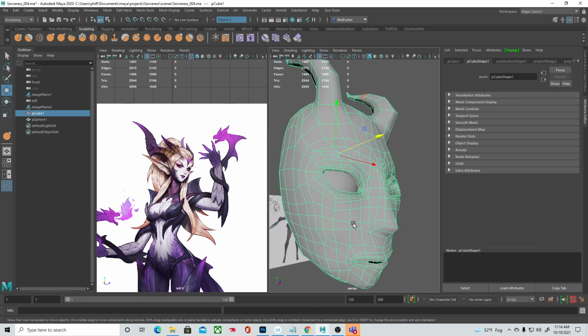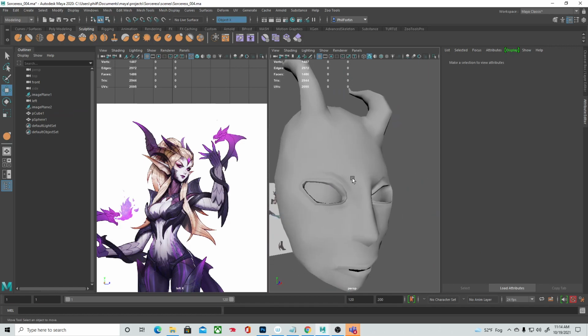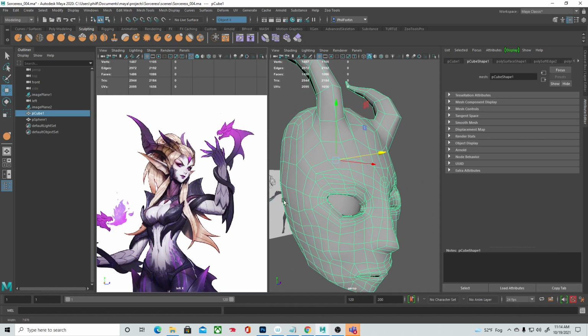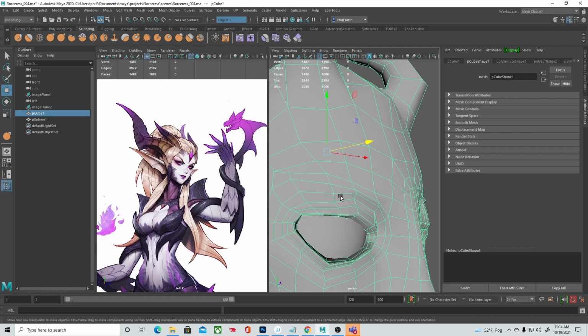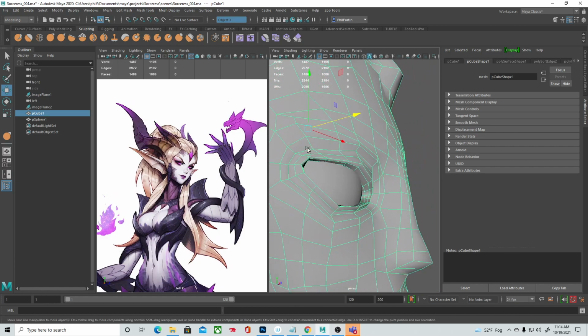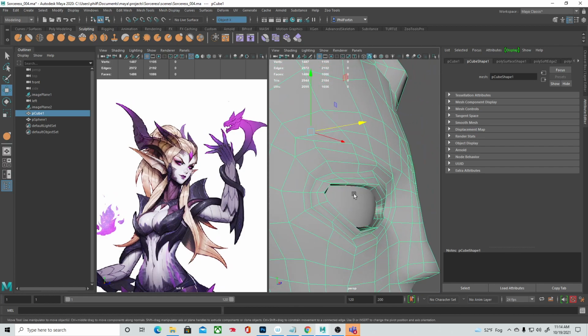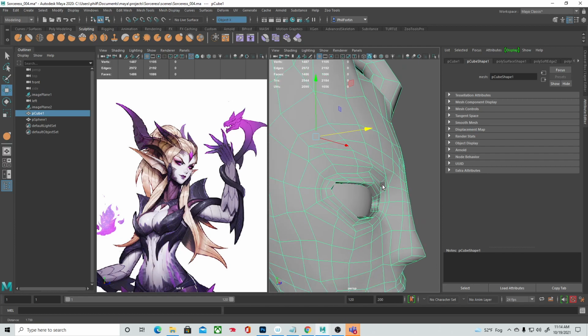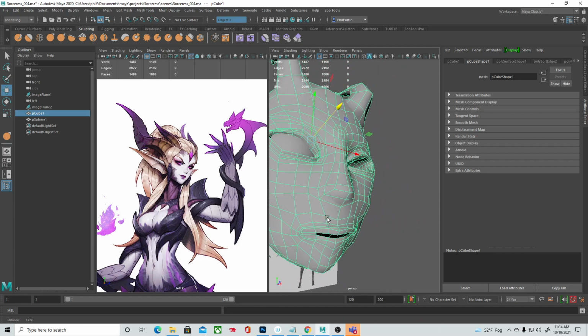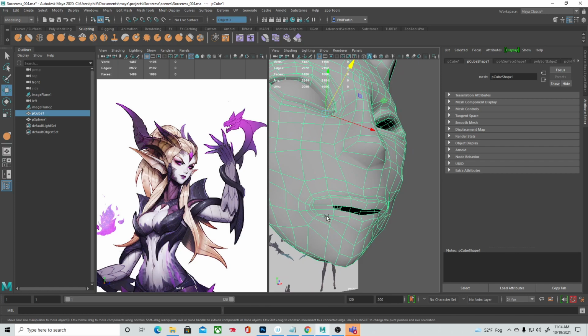I'm still on this general stage, and there's a lot I need to do with the eyes. But you can see I've started from session 3. I've started adding more edge loops into the eye, so I can start really forming the curvature. And you can even see in this little sketch there is that eye fat above here, and they are attempting to show these little bits in the lips and such, which I still need to achieve.